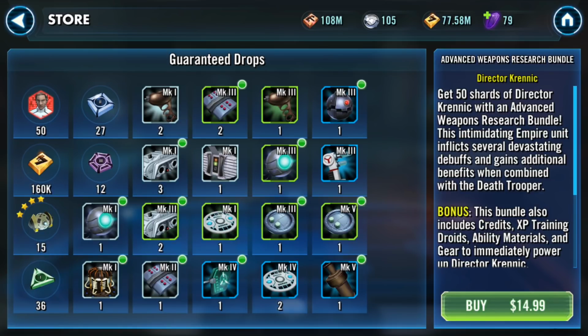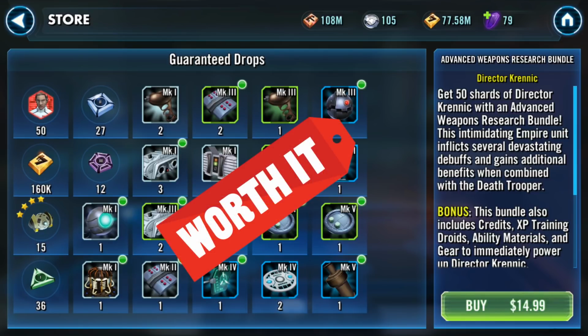This all day, every day with nothing but Director Krennic shards would be worth it if you're going for Director Krennic and you're trying to get him. Now, if you have Director Krennic pretty high or he's not a character you're focused on, then this would be a complete pass and skip it and it wouldn't be worth it. But if you're looking for Director Krennic specifically because you don't have him maxed out and you have the $15, then this pack all day for the value piece of it would be worth it.